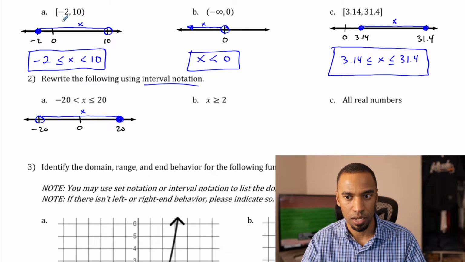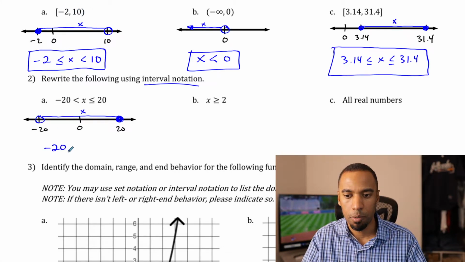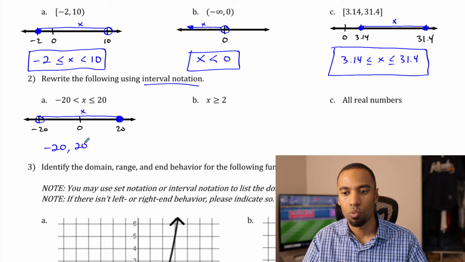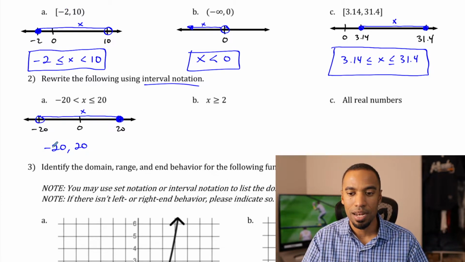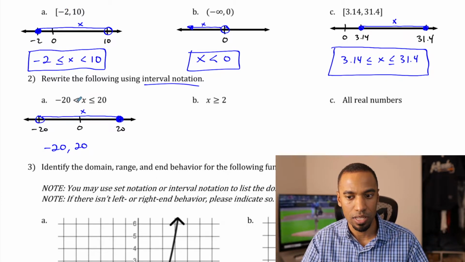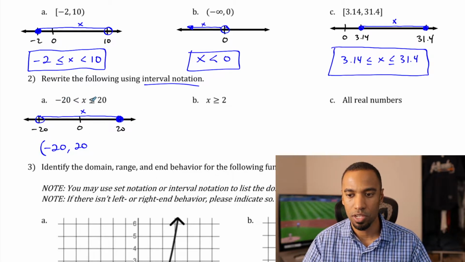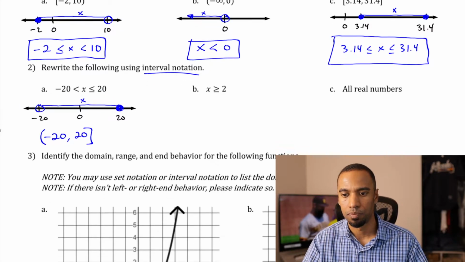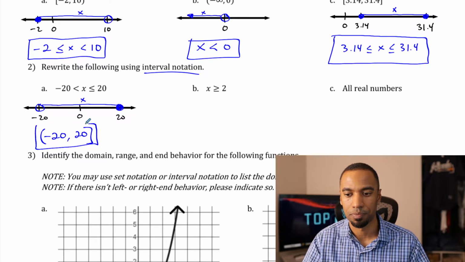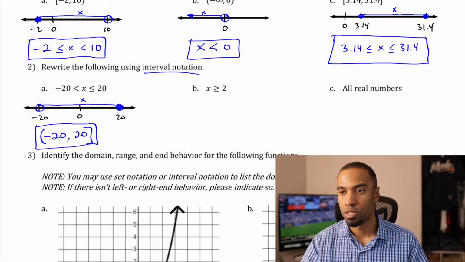Now, interval notation means we got to do this thing right here. So we have a lower bound of negative 20. We have an upper bound of positive 20. And the parentheses or square brackets will let us know whether those values are included or not. Negative 20 is not included. It's strictly less than, not less than or equal to. So we're just going to use a parenthesis. 20 is included because equal to is a part of it. So we will use a square bracket. Again, number line, whether or not you put it, it's up to you. Not a part of the answer. This is the answer.